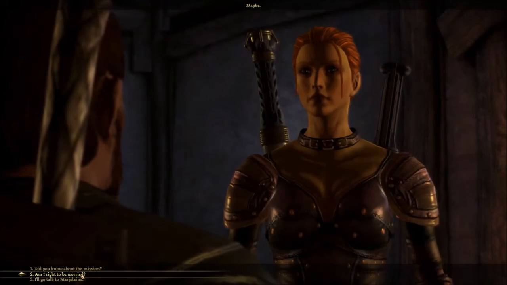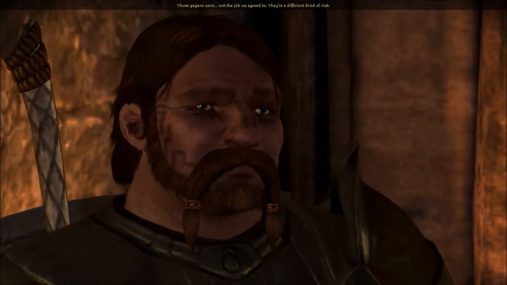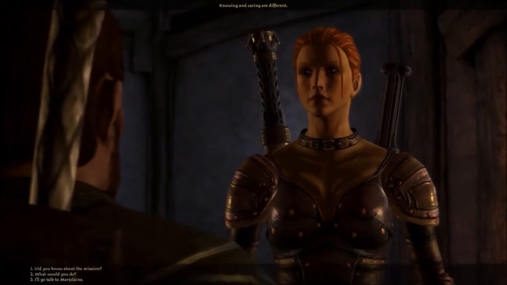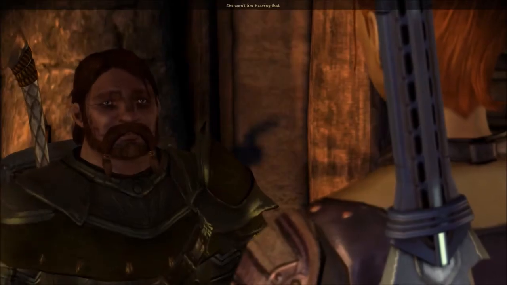Am I right to be worried? I may be making too much of this. Those papers were not the job we agreed to. They're a different kind of risk. Then you should let her know you are concerned too. Knowing and caring are different. Alright, I'll talk to her. I'm sure it's all just a mistake. We can fix it. She won't like hearing that.